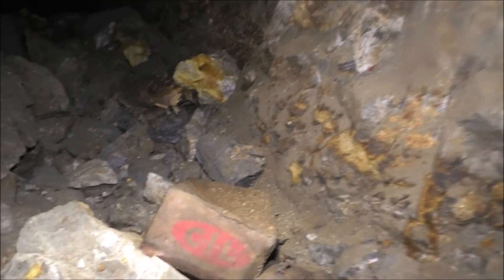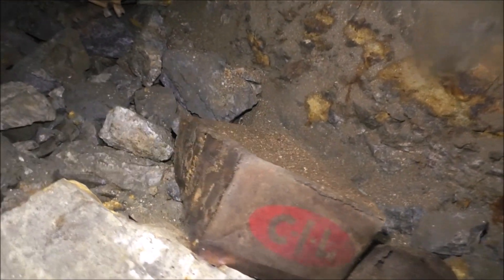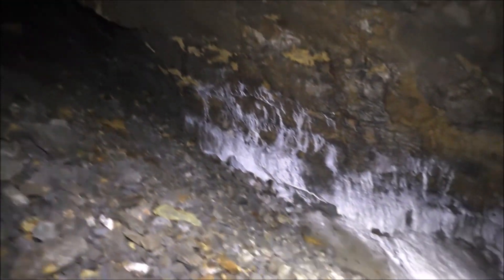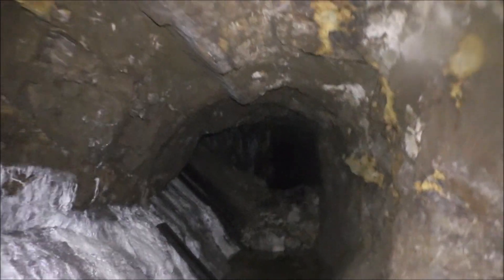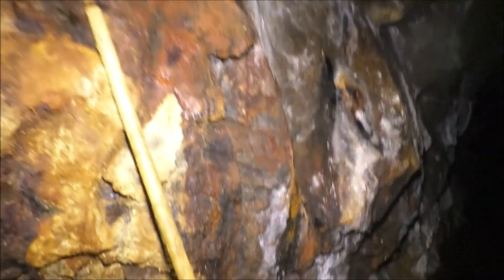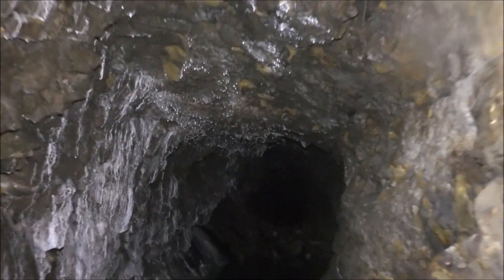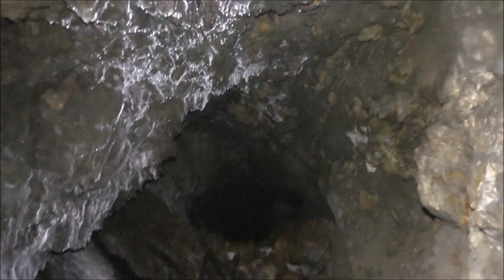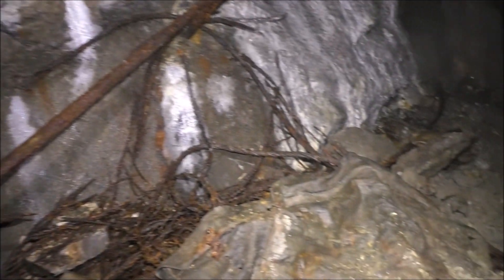There's a CIL — a newer explosive box. Probably empty, but we're not going to go over that. Explosive boxes from another stope up there — so they mined more there. Doesn't seem to go too much further in that direction. Lots of pockets in this mine. There's a tamping rod. Looks like there's a real old coat or something there.